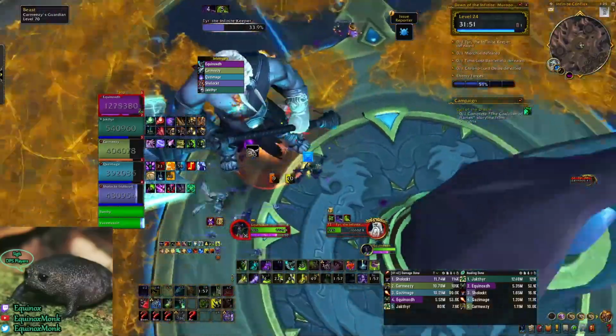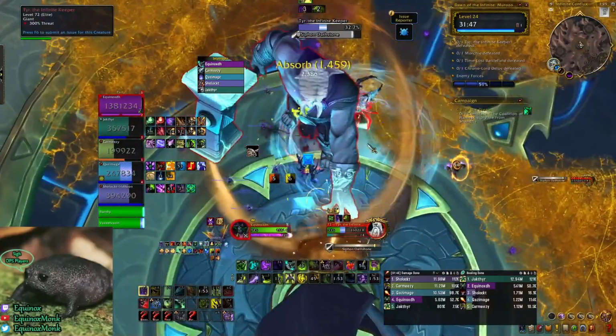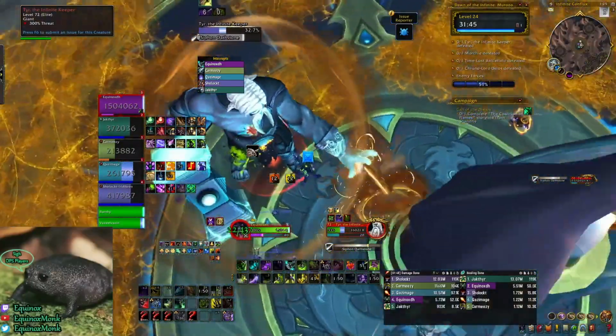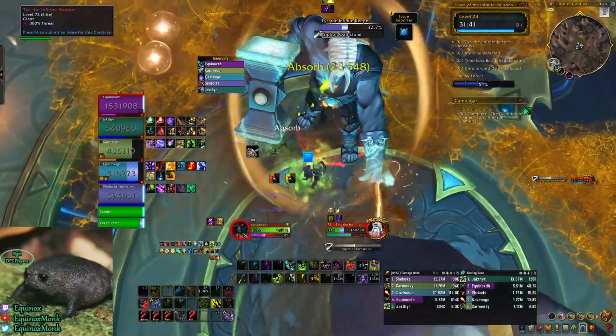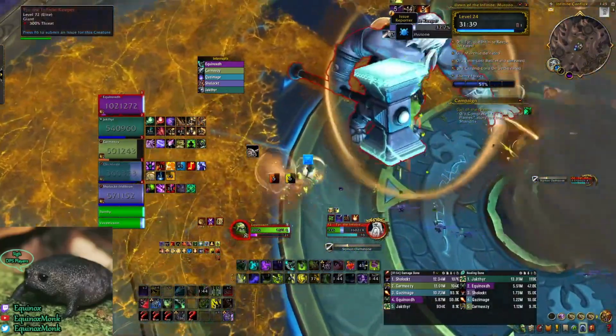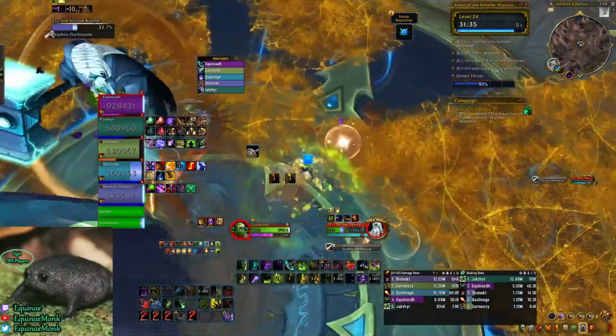And then you drag him to the middle. Then he does his AoE phase again. So basically it's Spark of Tyr and then 4 abilities. And then he phases every single time. And that's the whole fight. You just rinse and repeat that.